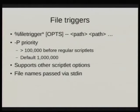Mustn't there be like an interpreter for Lua? No, Lua is actually part of RPM itself. So it's built in. It's part of the RPM process, which might come from some magic place like Anaconda or whatever, or the world outside of your install root. And so that's why we're using Lua. It's part of RPM, so it can be used even on an empty system. That's what the whole fuss is about.